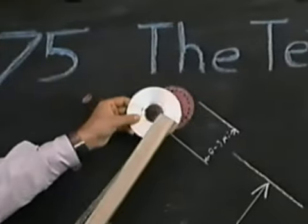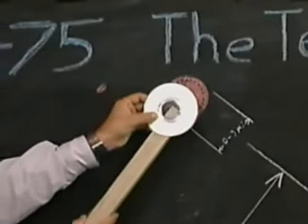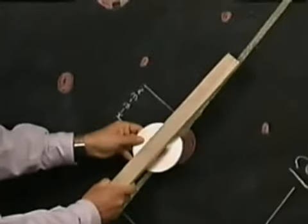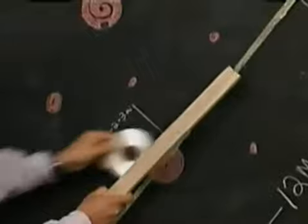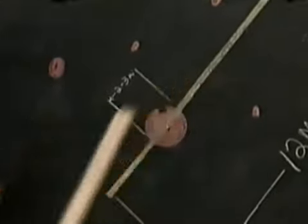If we use this piece of wood as an example, we can see what a disk looks like when it's passing behind a foreground object. It's really very quite simple. So if the disk was passing in front of the tether, it would look something like this, and it doesn't look like that. When we look in the middle and we see this large disk passing through the middle, we can see again it's passing behind the tether. If this was the tether and this was the UFO, we could clearly see it's going behind. And if it was going in front, it would look something like this. It doesn't look like that.